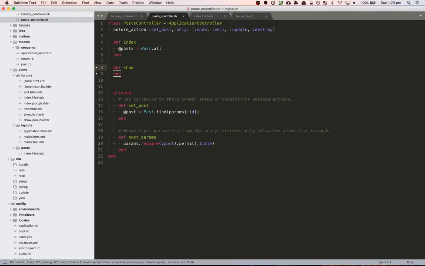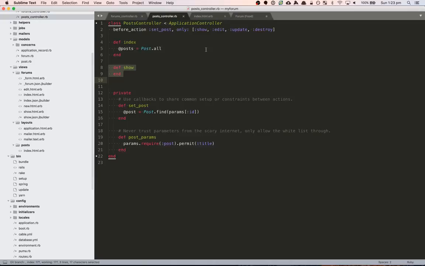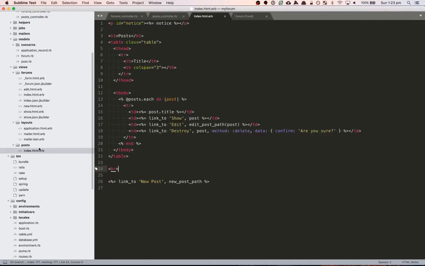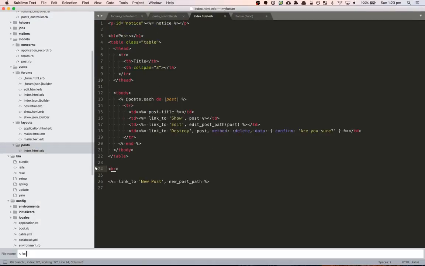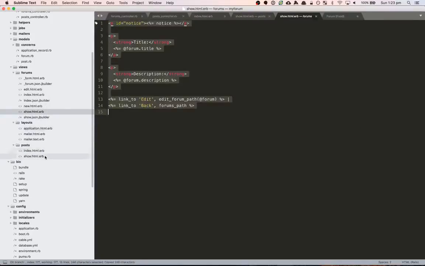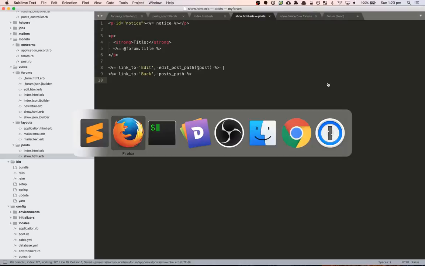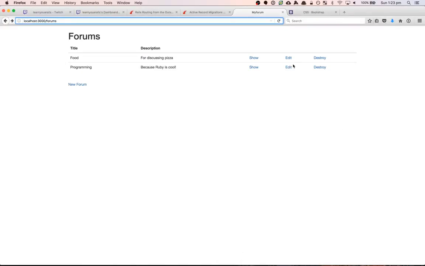We know that we've got this show thing here. We have the route defined, so we're missing a view for it. Let's create a show view. Let's be lazy. Grab this again, grab the forum stuff, paste it in. It doesn't have a description, so get rid of that. We'll change the routes that we know about to be post.